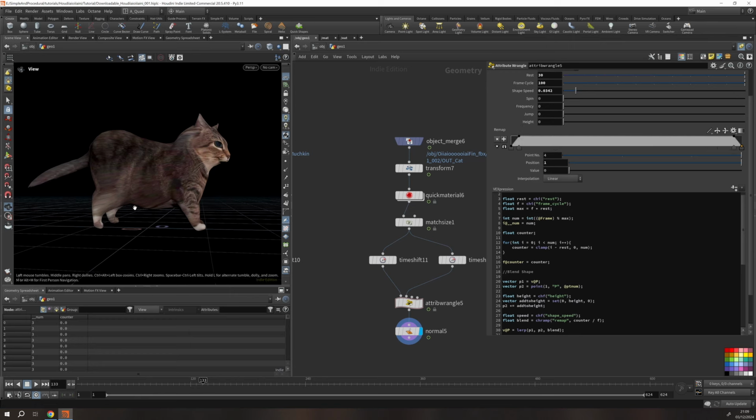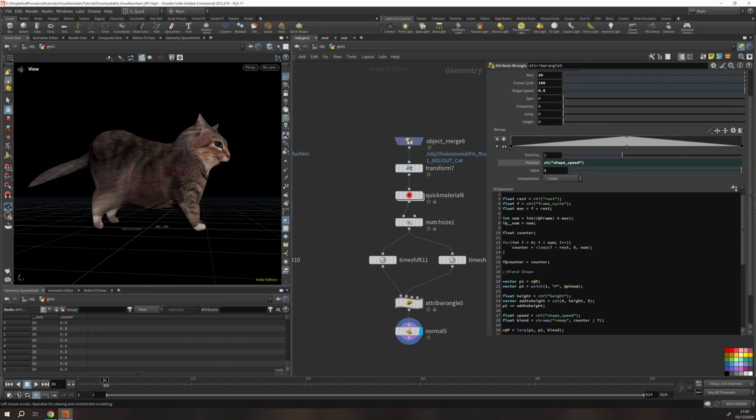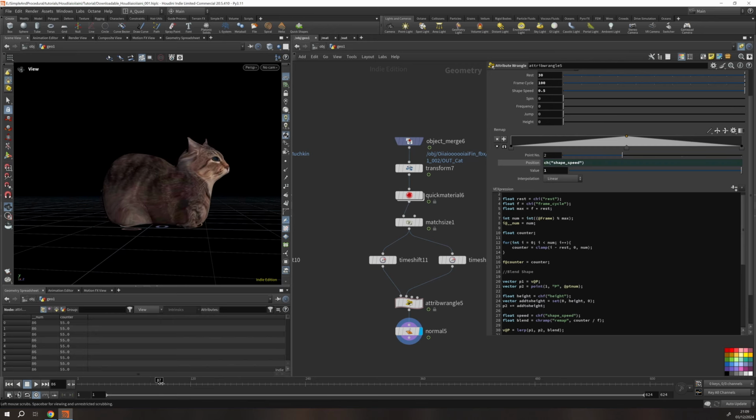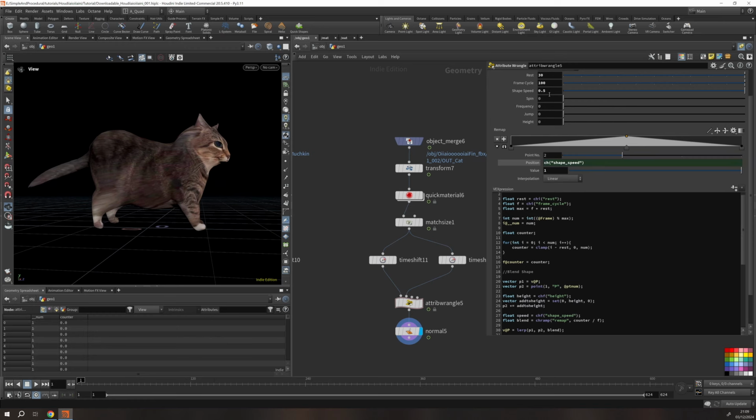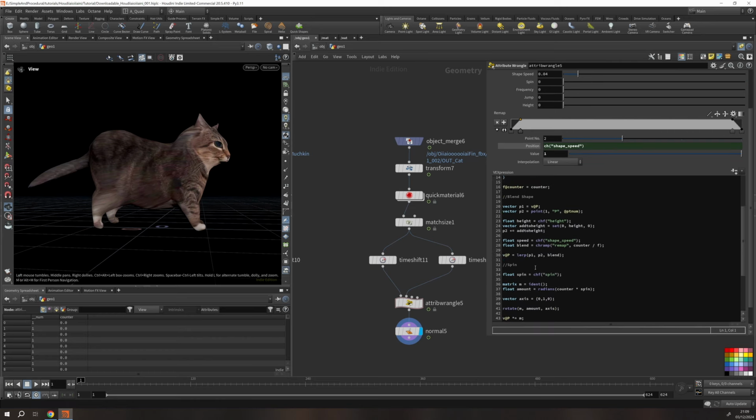And this is a relative value, so it's not an absolute value. 0.5 relative to the amount of rest that you have. So if it's higher, it would be also higher. Or actually the frame cycle. So if you put it in the middle, I believe it would take half of your cycle to reach there. So we should see it around like 80. Yeah, and then it would come back also on 80. So yeah, pretty easy to control. And we're done with our blend shape. Let's move on to the spin. What I want to do is that I'm taking my counter, multiplying it by my spin, right?